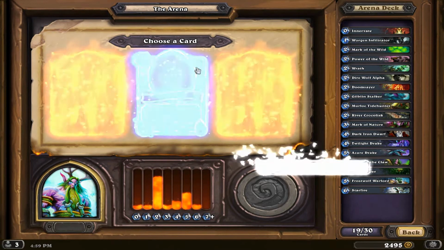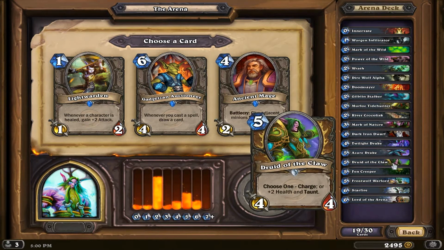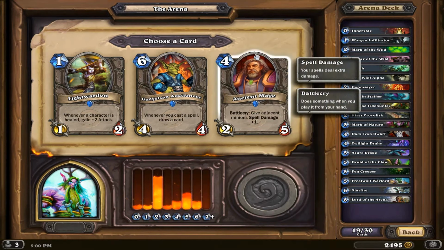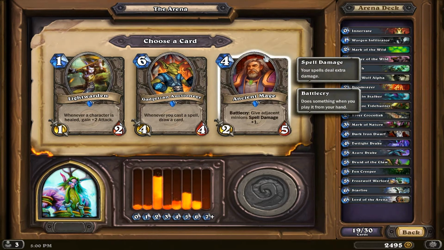Here, I'm going to go with Lord of the Arena, as we need more. And ooh, some more rares. So we got the Light Warden, who loves to use the light for the light. Gadgetzan Auctioneer. Ooh. I don't think that really works with this deck. I mean, I do have a couple of spells, but not really. And these are some pretty bad arena choices. It's like, we're going to start getting salty before the game even starts. These are terrible choices for this deck I'm trying to make.